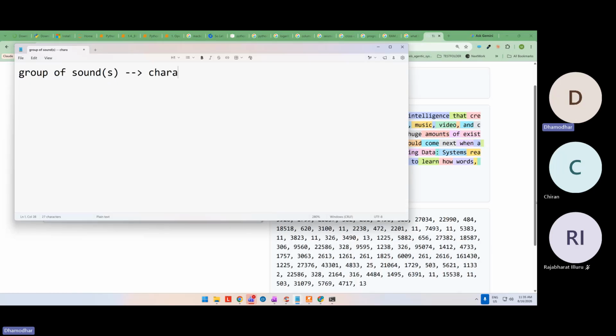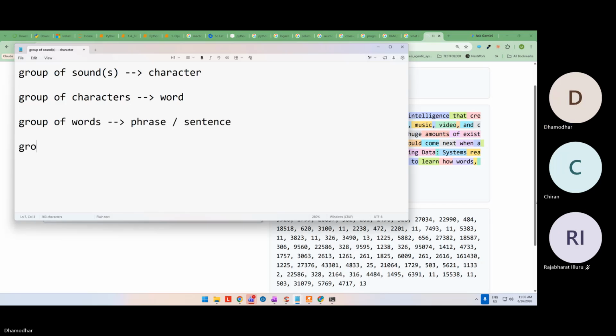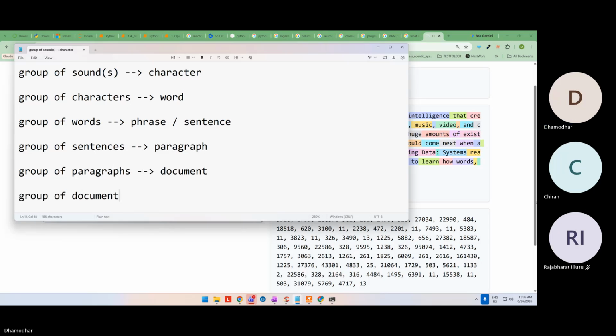We call it a character. A group of characters, we call a word. A group of words, we call a phrase or sentence. A group of sentences, we call a paragraph. A group of paragraphs, we call a document. A group of documents, we call a corpus.